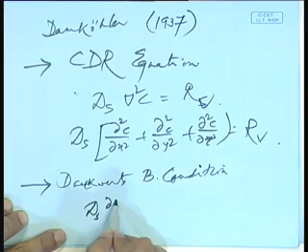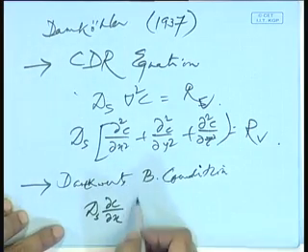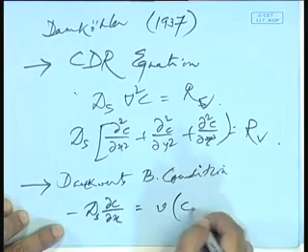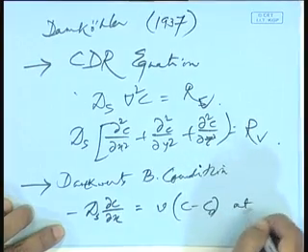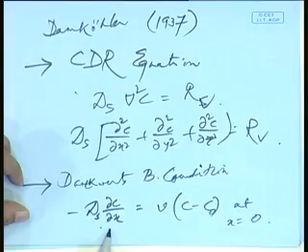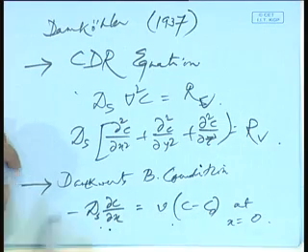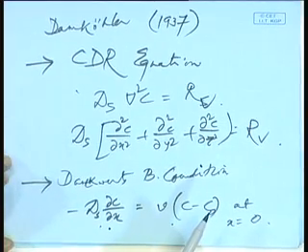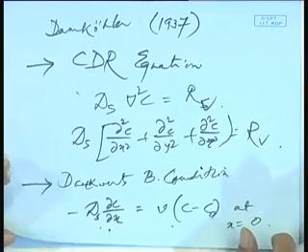So this is the mixed boundary condition that we use all the time: minus Ds ∂C/∂x equals v times (C minus C naught) at x equals 0. So at the boundary of the reactor, or the plate, when both convection and diffusion are there, this is what you use. The diffusion term equals the velocity times the difference in concentration. This was also founded by Damkohler. So it's no wonder that the most important number in the whole of chemical reaction engineering is named after Damkohler. And these were his two major concepts, and he brought in some other concepts.